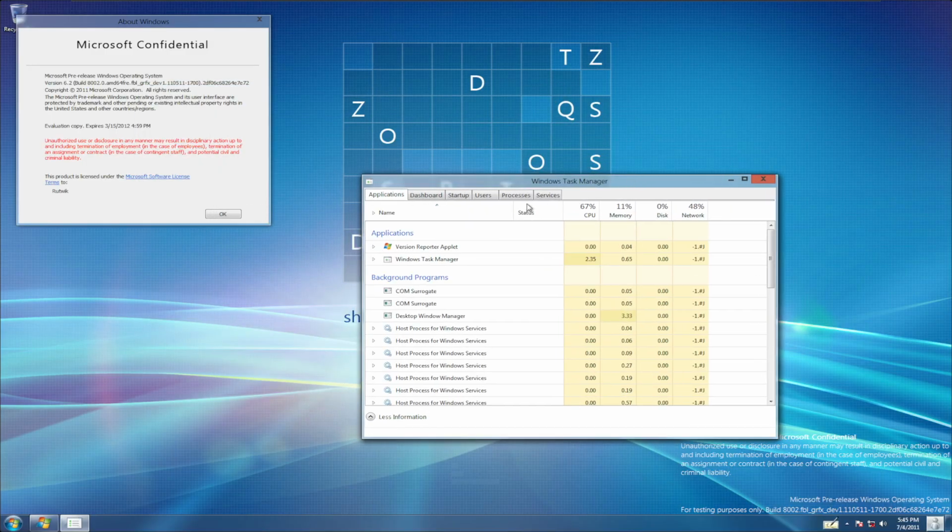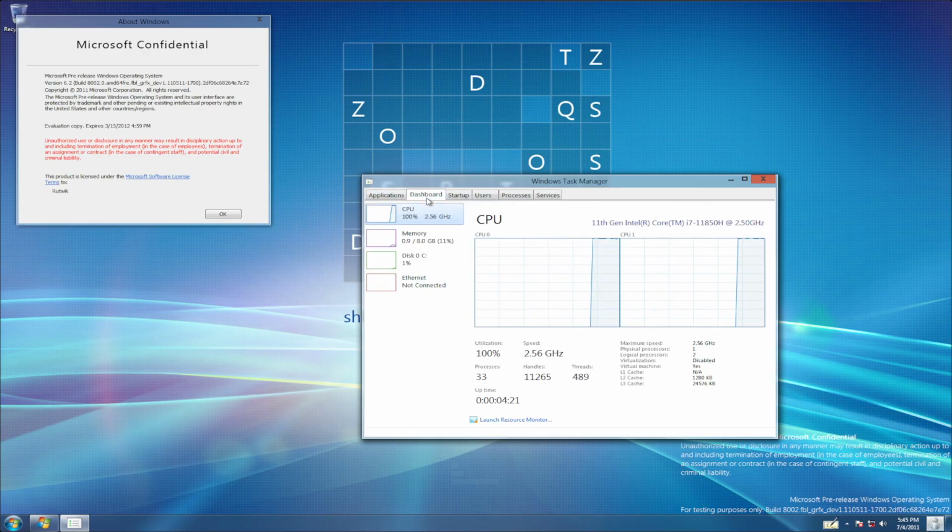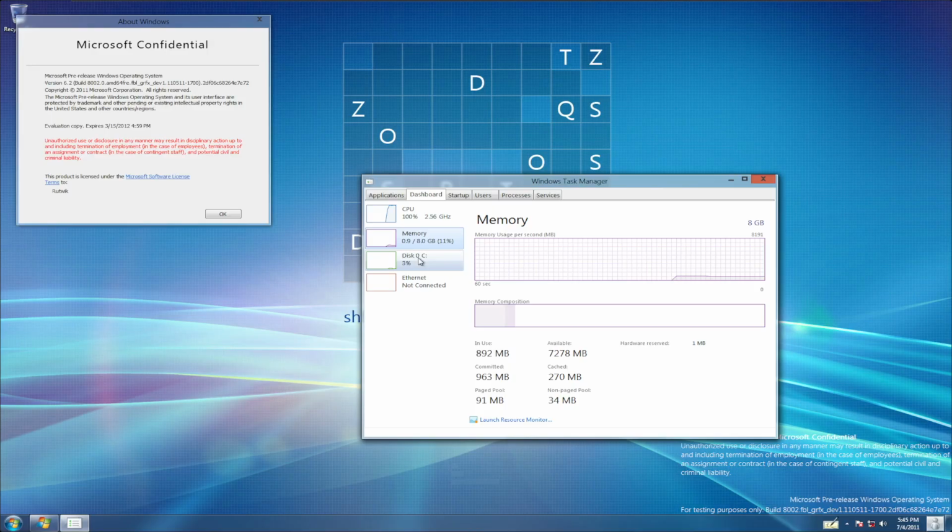Task Manager looks, well, like the Task Manager, and Winver called the version Reporter Applets. Huh. Now, Performance is still called Dashboard, and that's kind of strange. And it is now correctly reporting everything. At least I hope it is.